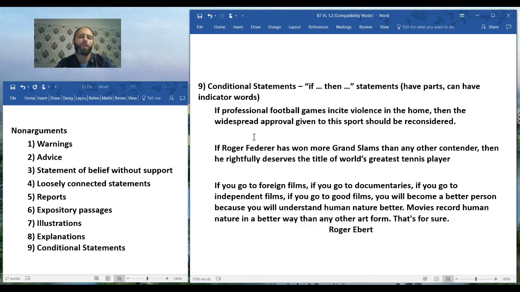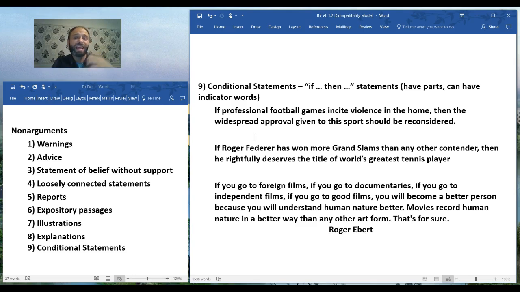But let's talk about why we should consider this as one statement instead of two separate statements. In an argument, there's a claim that the premises are true, and the truth of the premises gives us a reason to believe the truth of the conclusion. But in conditional statements, there's no claim that the first part, the if statement, is true, nor a claim that the then statement is actually true. There's just a claim that if the first part, then the second part. So it's unlike an argument in that way, where the premises are claimed to be true and the truth of the premises is supposed to support the truth of the conclusion.